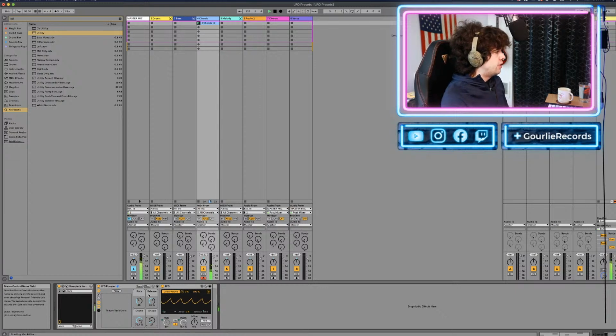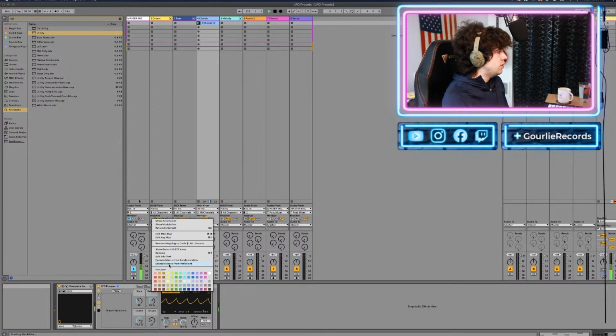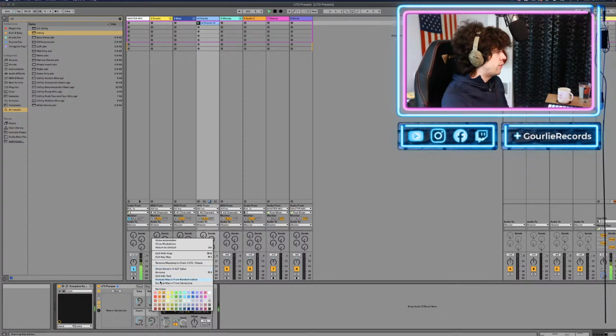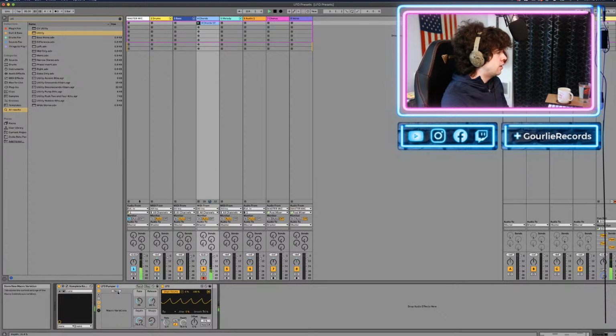Okay, so then what we're going to do is exclude these from macro variations, and I'm just going to have the macro variations just be the rates. So we're going to go quarter, which is this one, and then we're going to go new. Can I rearrange these once they're in here?